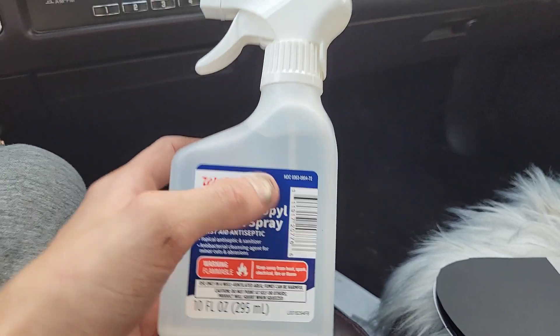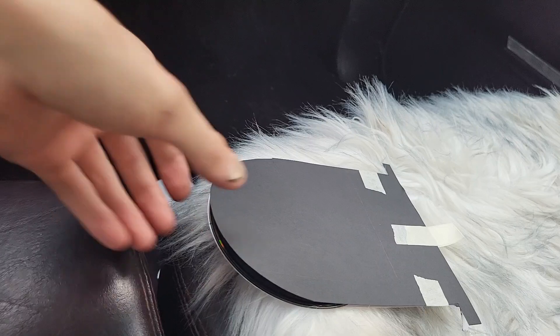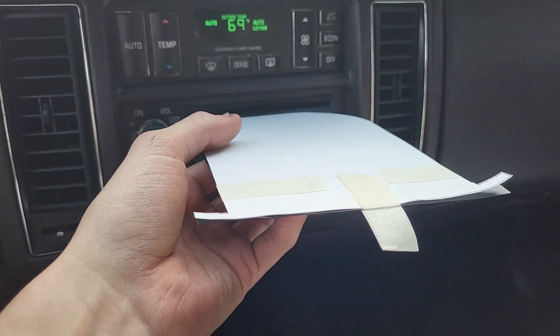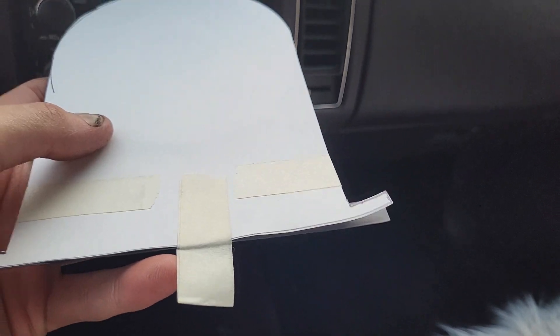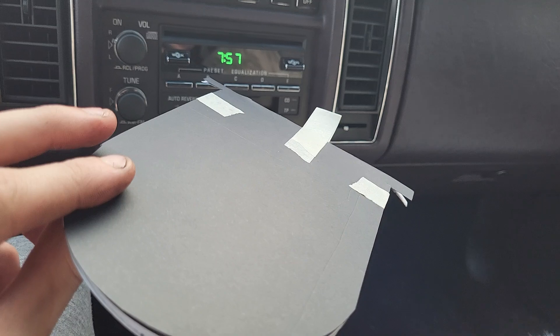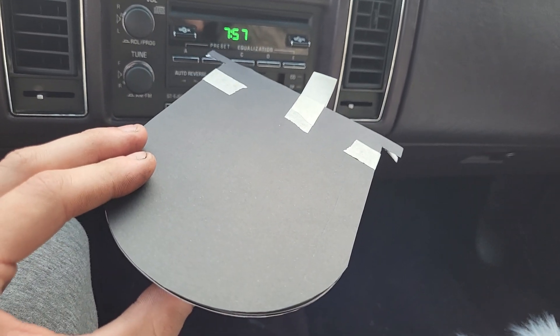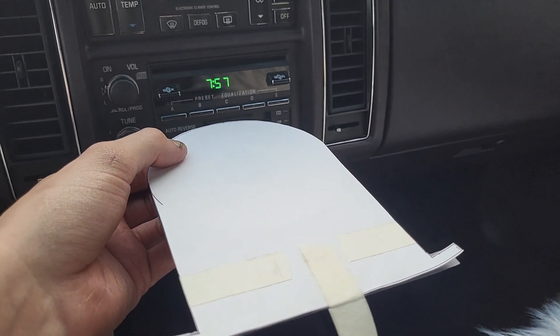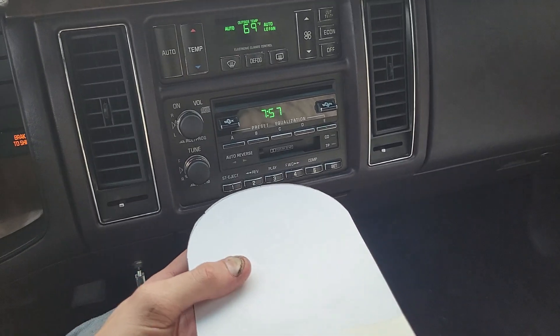What you do is spray the isopropyl alcohol onto the back of your cleaning device, then stick it into the CD player and wait for it to start sucking it in. Make sure it bottoms out on the stop tabs; if it tries to go past them, use the handle I made here to prevent it from going all the way in. Spray it, shove it in, and wait — either until it stops and gives you a CD error, or until it has tried to push it out and suck it back in about three or four times. That's generally enough, based on forums I've read.